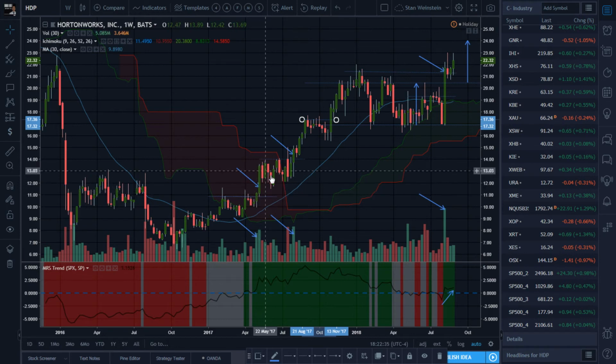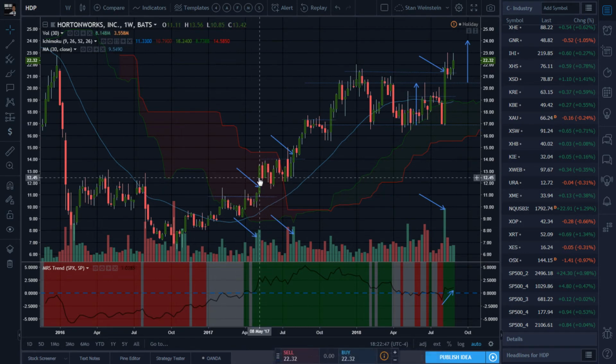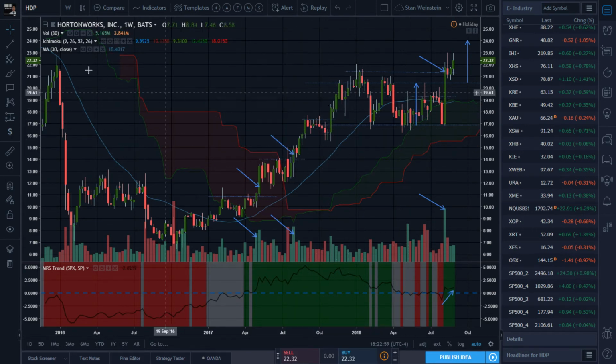You had it here. Ooh, pullback. This zone here, that's a good area to get in. The risk to reward now is better than buying on the breakout here. You have this horizontal breakout line, previous resistance, now turned support, protecting you, giving you a cushion. So it's all pretty good. All these steps. Had another one here, and after that, a sideways move.